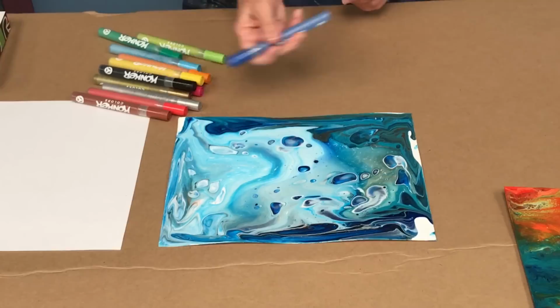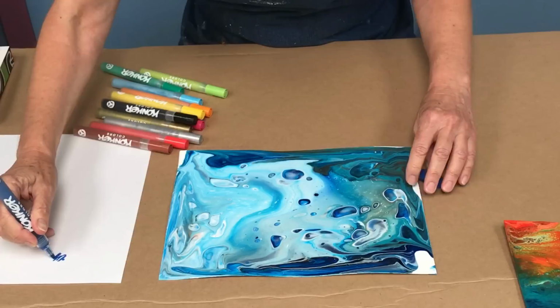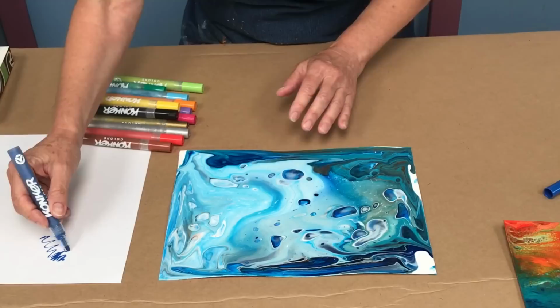Like I said, these markers have not been used. So you wanna shake it. There's a little ball inside. Shake it, and then you wanna prime it. This one's sort of primed itself, so it's working. Now, every single time before I use it on a painting, I test it on a scrap.